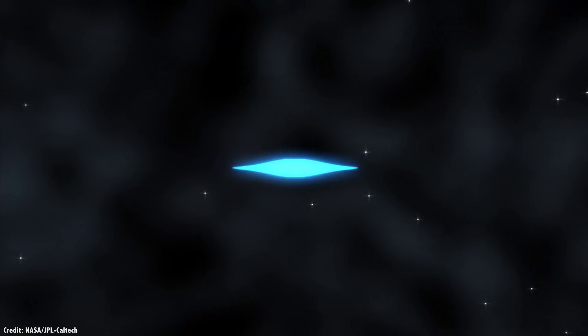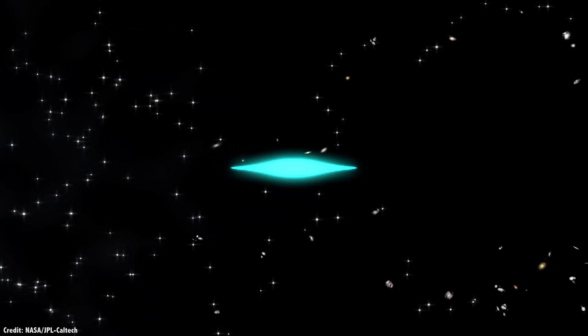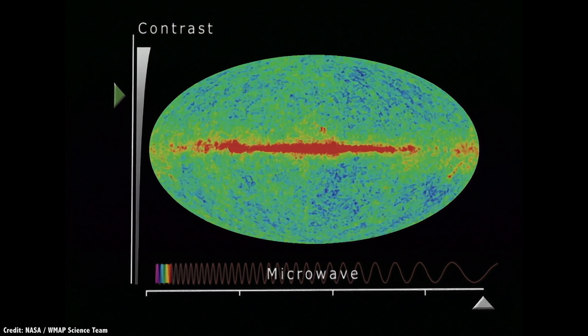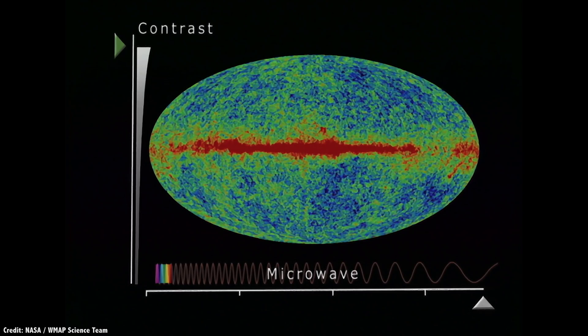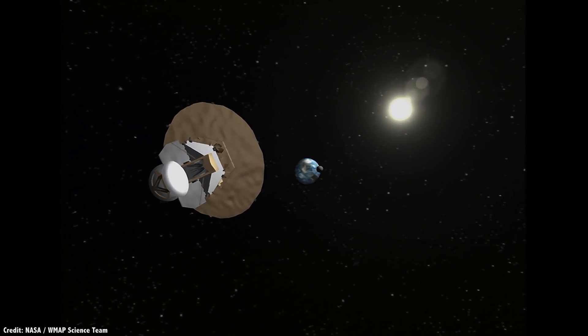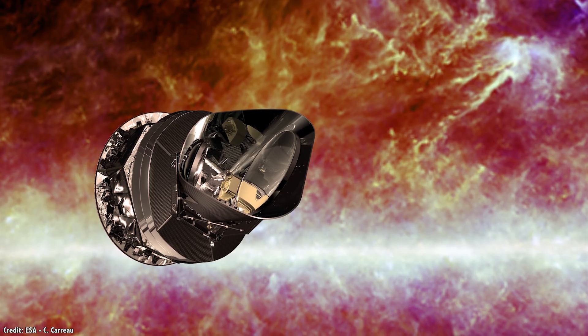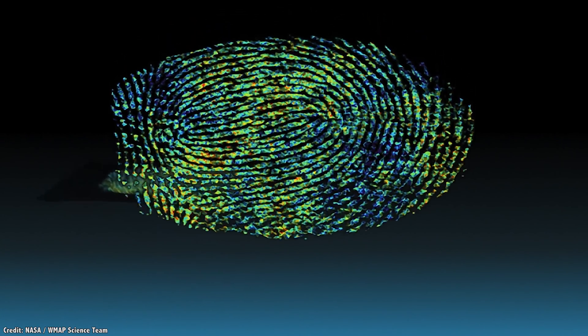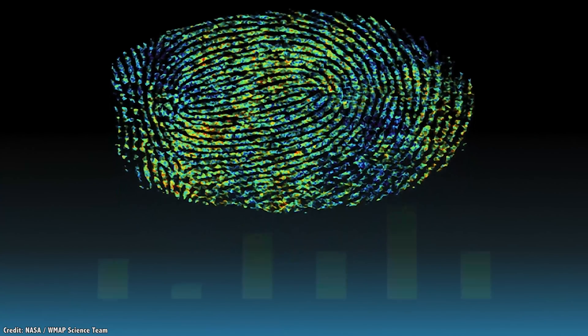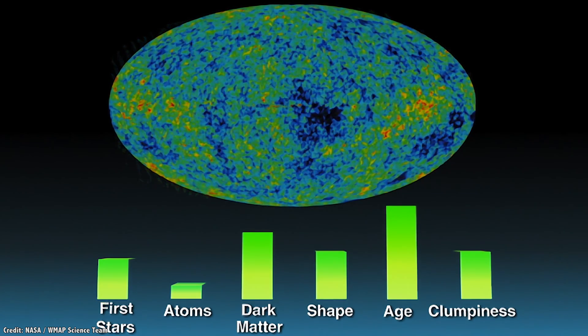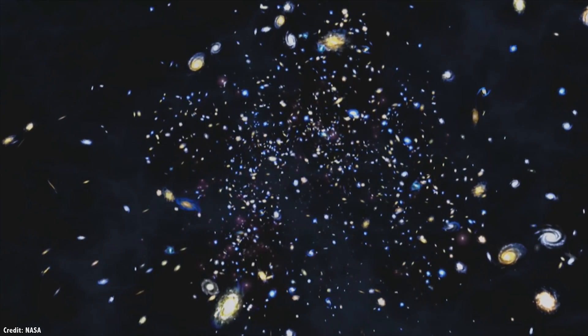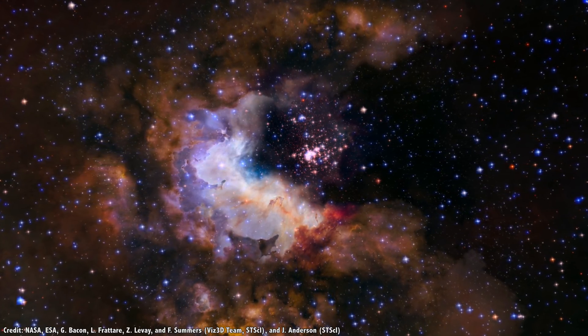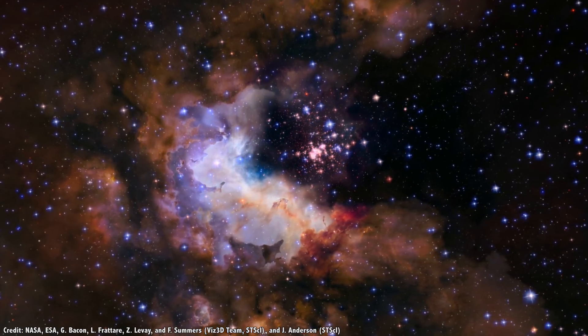What started out as a dull red visible light got stretched out, or redshifted, by the expansion of the universe, so that we see this radiation in the microwave spectrum now. Although this background is about the same temperature in all directions, there are tiny variations, fractions of a degree difference. NASA's Wilkinson Microwave Anisotropy Probe, and later the European Space Agency's Planck mission, have mapped the entire sky with incredible precision. And by doing so, have provided astronomers with a way to calculate many of the universe's properties. And one of these is the total number of protons and neutrons that should be present in the observable universe. If there were more or less, then you would see different temperature variations in the background temperature of the universe. The shape, size, and movements of galaxies would be different. You would see different amounts of hydrogen and helium compared to lithium, beryllium and other elements.